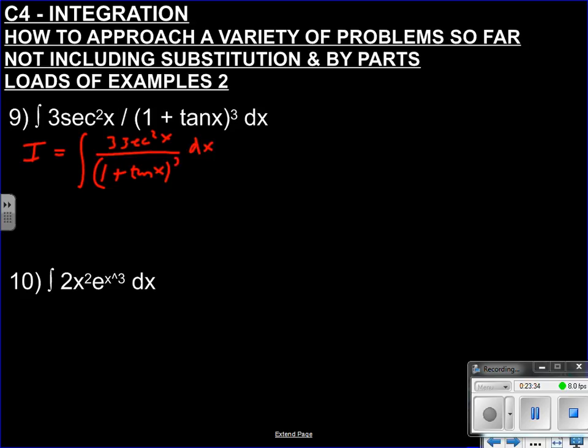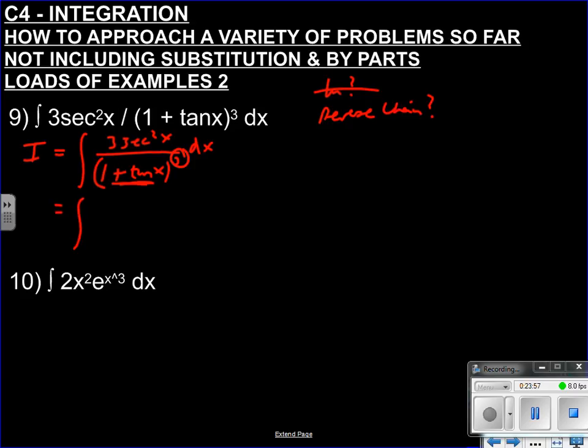Go through our list again. This is a classic problem where people don't get this right, and it's because they don't go through the list. Is it ln? Does the bottom differentiate to the top? The inside does. But we've got this 3 here, so no, we can't use it. Reverse chain. Can we reverse chain it?